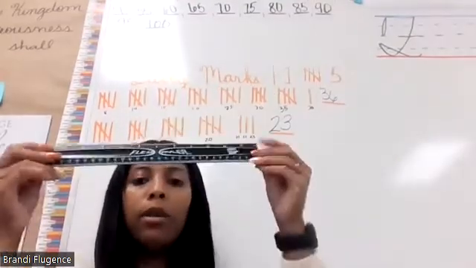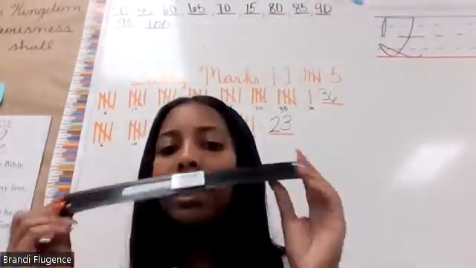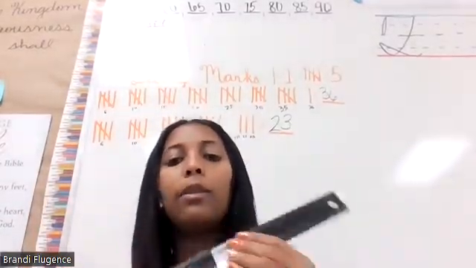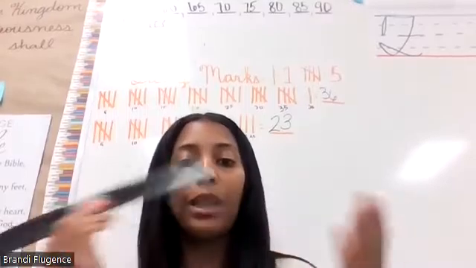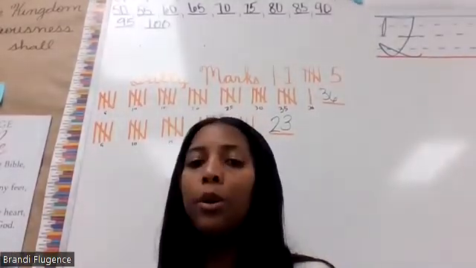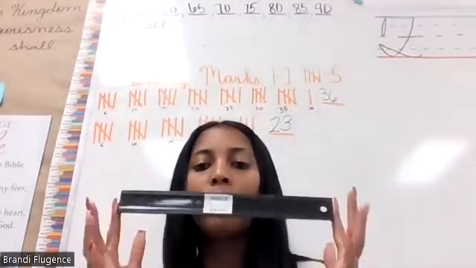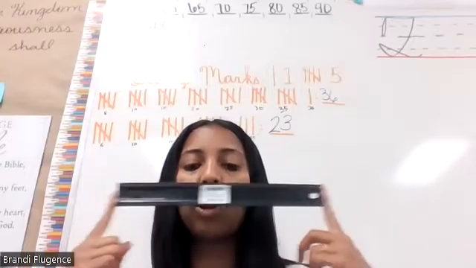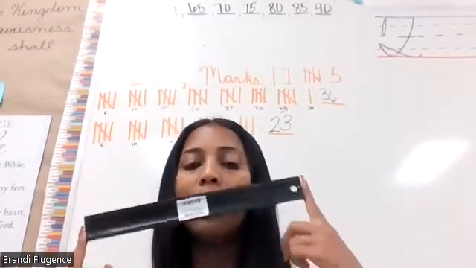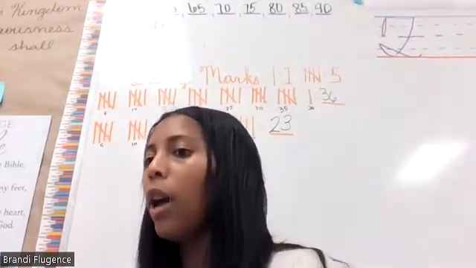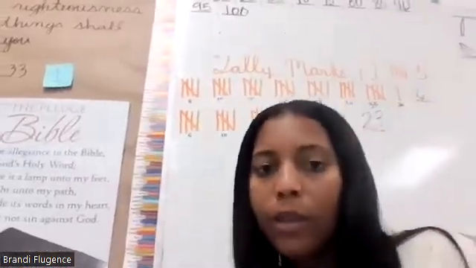All right, so we will be using the ruler today. We're not measuring just yet with our rulers. What we'll be doing today is practicing how to draw straight lines, because sometimes it's hard to draw a straight line on your own. So we're going to practice making line segments. A line segment is just a straight line that has a name. It connects certain points. I'll show you how to do that first.